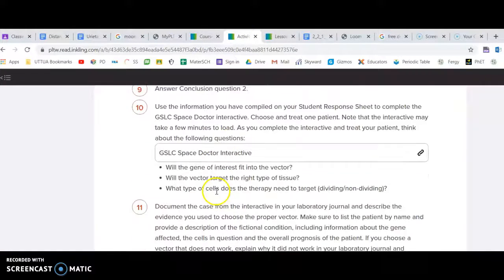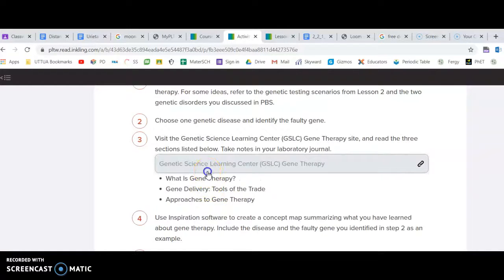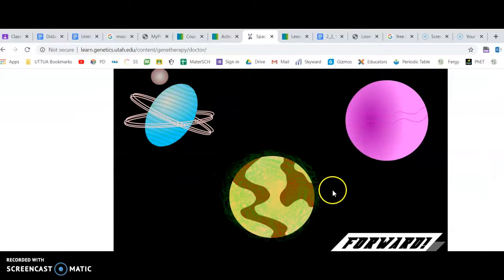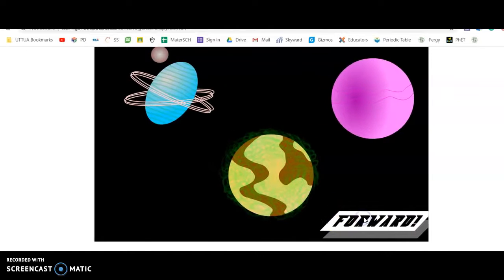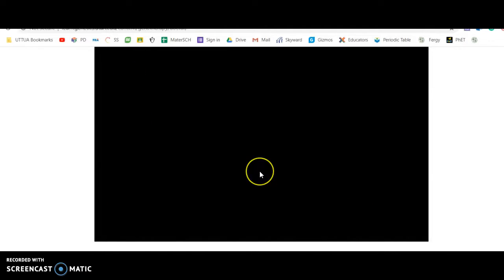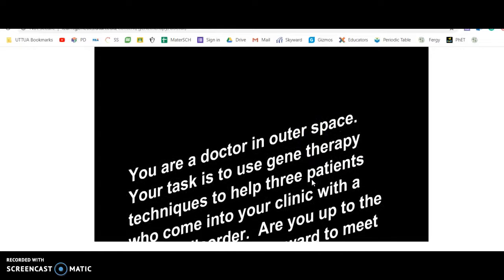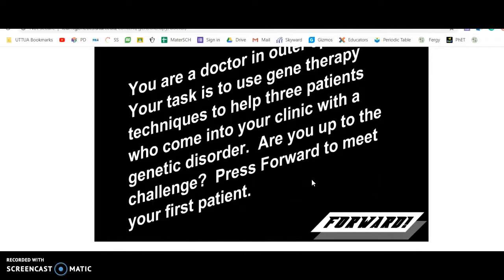Then after you finish that, you're gonna do the next procedure, which is procedure number 10. You're gonna use the Space Doctor Interactive. So you're gonna click over here, Space Doctor Interactive, and go through the website. Let me make this bigger. You're gonna be basically a space doctor that is gonna treat a patient with a certain disease.